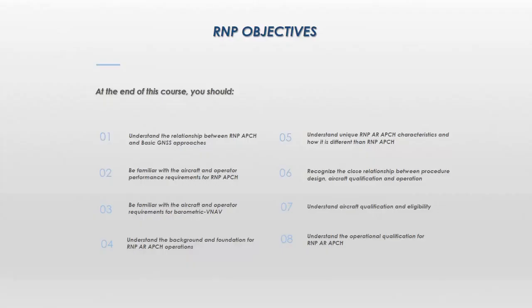RNP objectives. At the end of this course, you should understand the relationship between RNP approach and basic GNSS approaches. Be familiar with the aircraft and operator performance requirements for RNP approach. Be familiar with the aircraft and operator requirements for barometric VNAV. Understand the background and foundation for RNP AR approach operations.